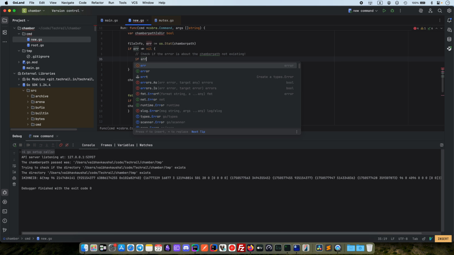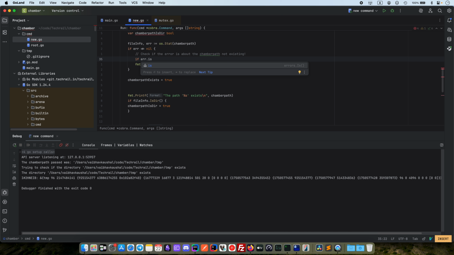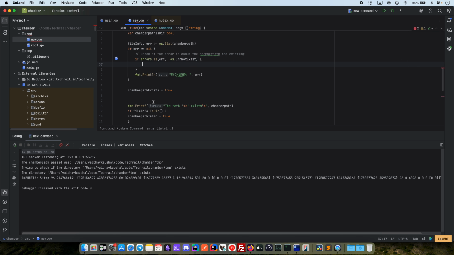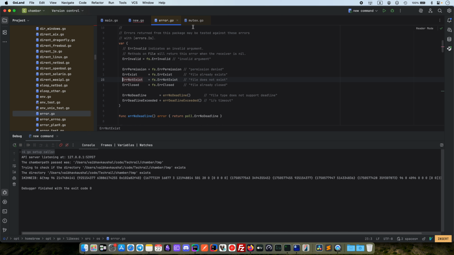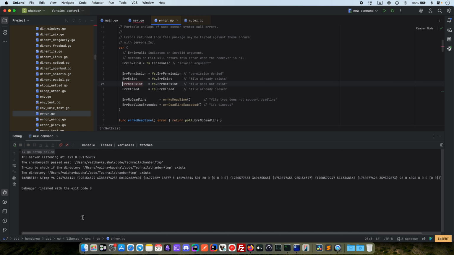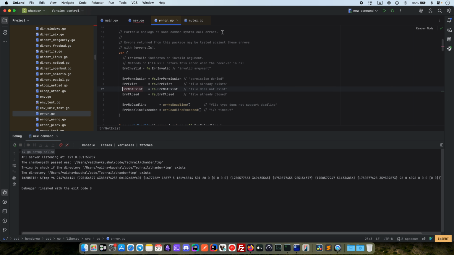Let's try if err dot is os.ErrNotExist. Oh, os.ErrNotExist. Nice, very nice. What is this? File does not exist. Where is it coming from? errors.go, which is in the Go lib. So this is part of the standard library, and it says portable analogs of some common system call errors.